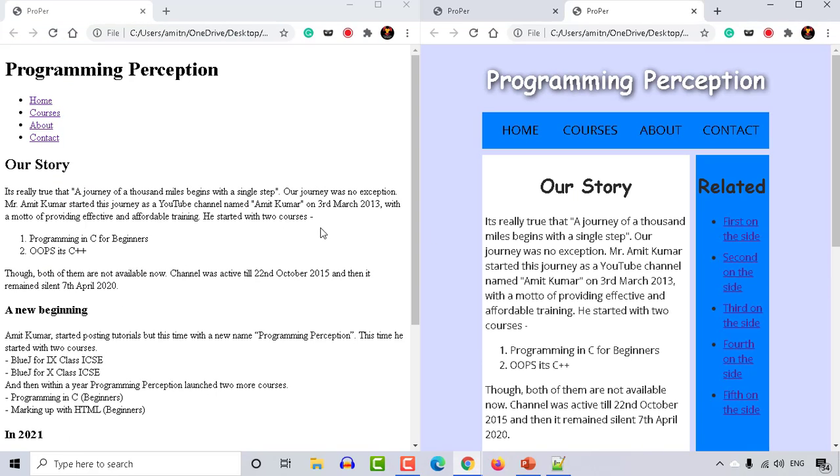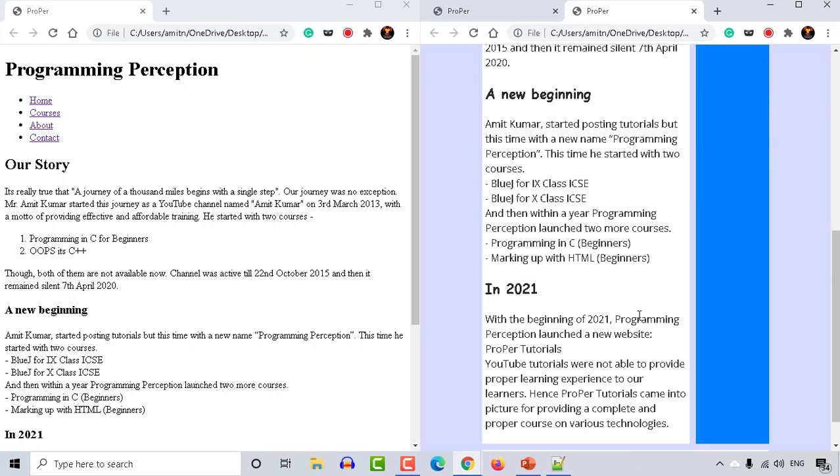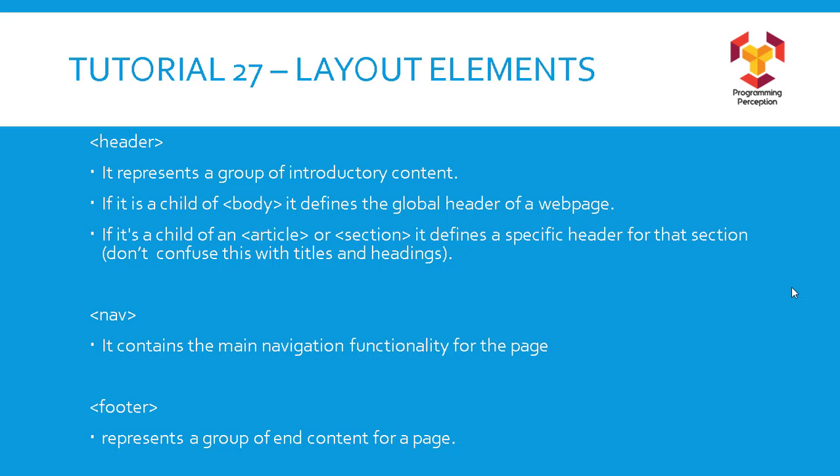Now, these are the two outputs of the same HTML. This is the page without CSS and this is the page with CSS. So you can see the amount of difference it provides to the page. So these are the layout elements and that's how we use them on our page. And definitely after completing CSS, you would also be able to design a page like that, and I would say much better than that.